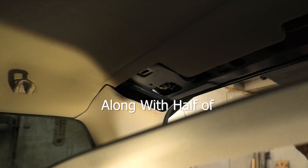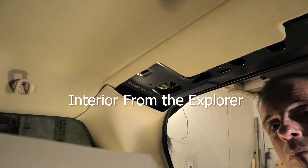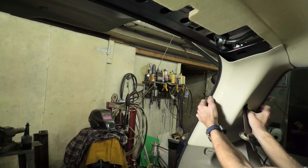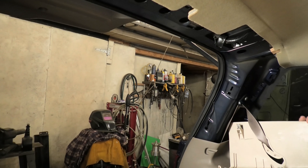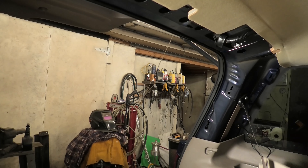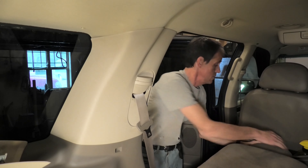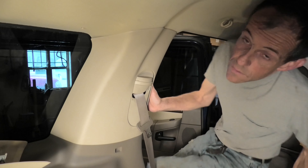Step number one. If you notice, there are no screws or anything that holds it — it's only clips. I just carefully worked my fingers in behind and pulled carefully so I didn't break the tabs. Same with the piece of plastic over the rear left post at the rear. Then we have to fold the middle seat down and access the one on the other post here at the back.